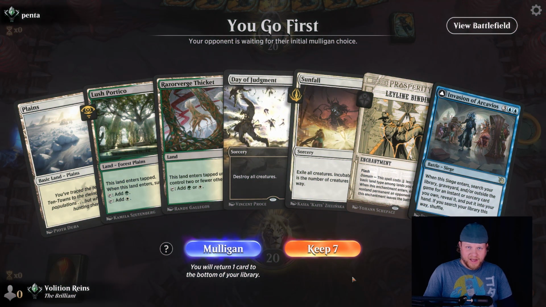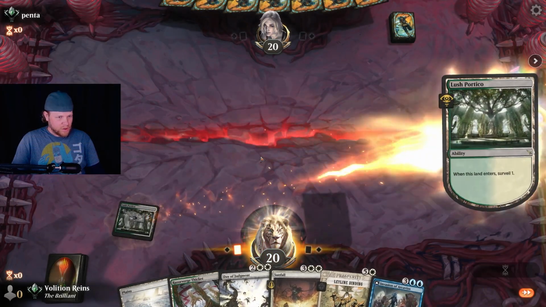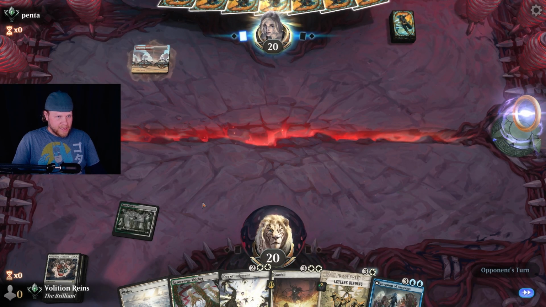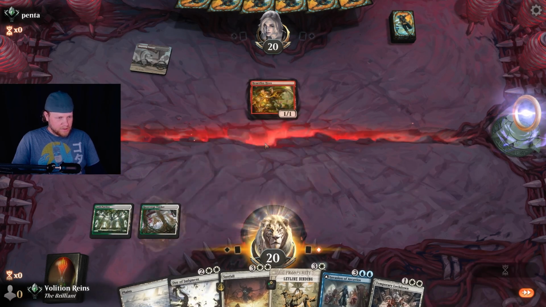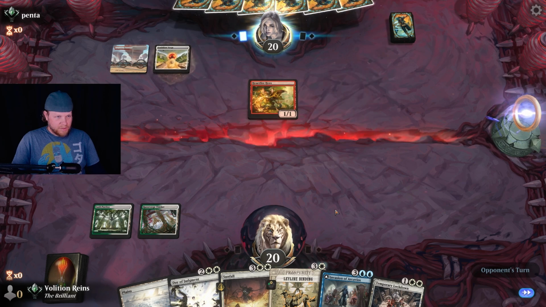Does this look like a great hand to you, me mate? Me neither, but we're going to try it out anyways. Start off with a Lush Portico. Alright, that's not bad. Temporary Lockdown. What do you have, Pinta? Pinta beans. Alright. Well, that means that we are going to be A-okay.